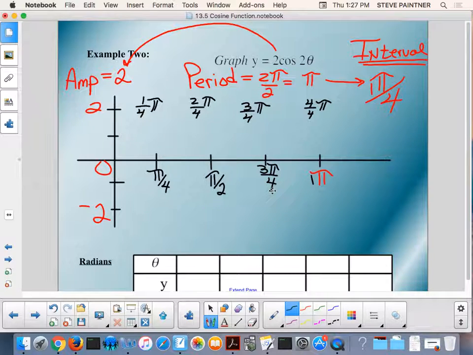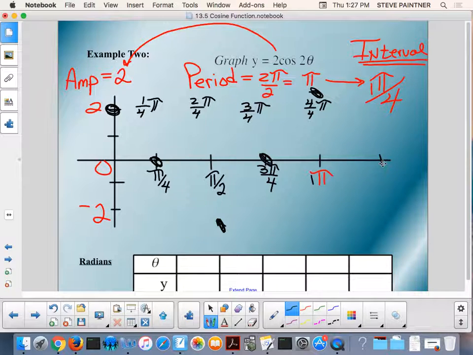Yeah? Okay, I gotta tell you, that is where you're gonna get most of your points. Most of your points will come from, did they get the right intervals? Because to get the right intervals, you have to get the period right. So then I know they got the period right, they got the intervals right. Now, did they get the pattern right? 0 goes in. 2. Maximum. 1/4 goes in. 0. Pi over 2 goes in. 0. 2.